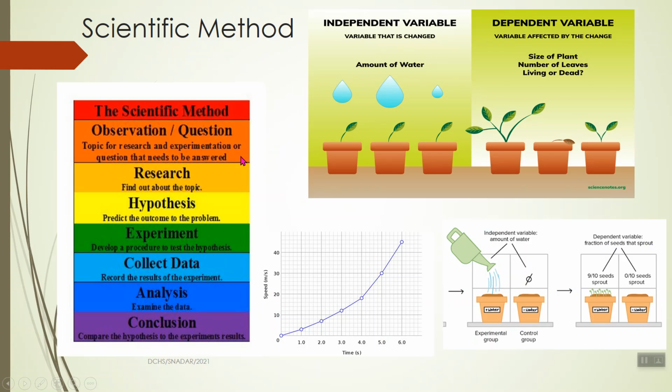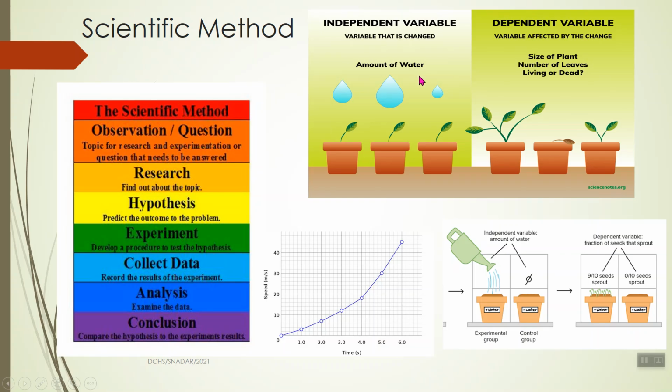And you know that you are doing a science fair experiment or some type of lab activity you have done already. So the first thing is you ask a question: what experiment am I going to do? And then you research about the topic, then you come up with the hypothesis in if-then format, then you design your own experiment, and you follow the procedure to test the hypothesis, then you collect the data, and you analyze the data, and you come up with the conclusion about whether, hey, did that work, did that go according to my prediction. So those are the steps in the scientific method.